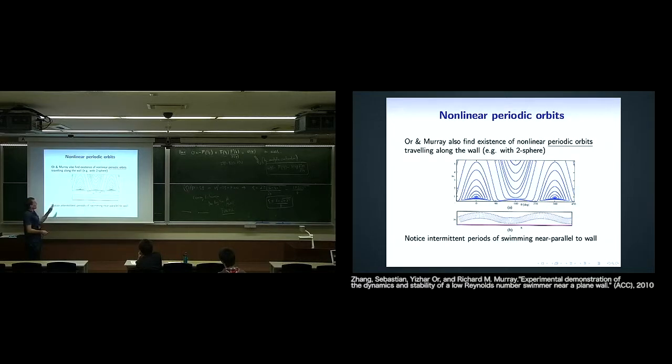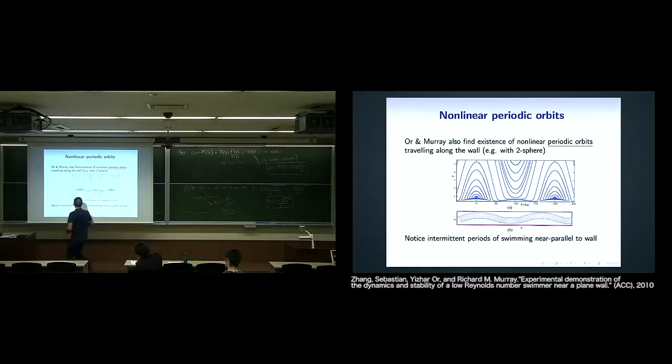This is back to the spheres and rods now. This is a two-sphere swimmer. This is something else that Yizar noticed, that it would engage in these periodic orbits. So look at this. It moves away from the wall, reorients, moves back to the wall. Look at it changing its orientation here. Changes its orientation, and then basically repeats in a non-linear periodic orbit. So it's not just traveling straight along the wall, it's kind of going up and down, like this, as it goes along, but it travels along the wall.